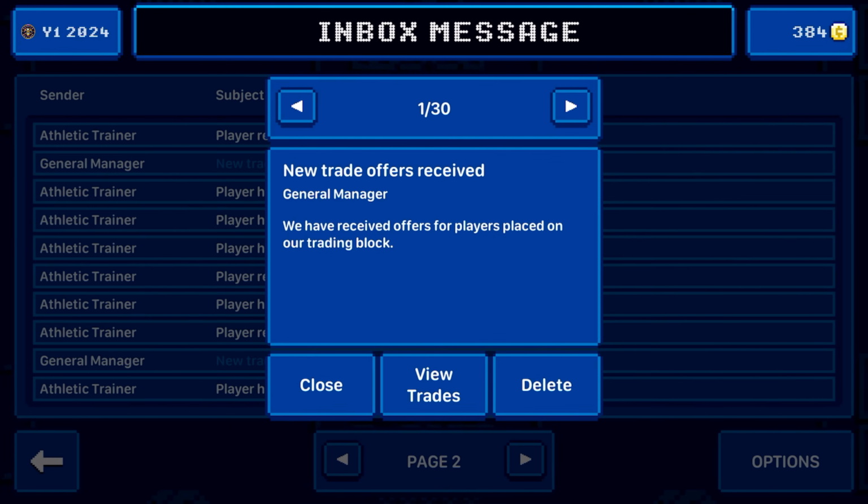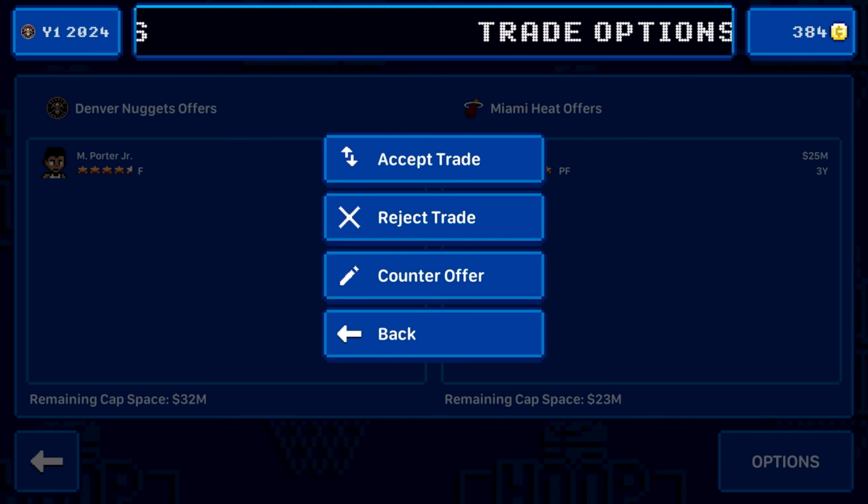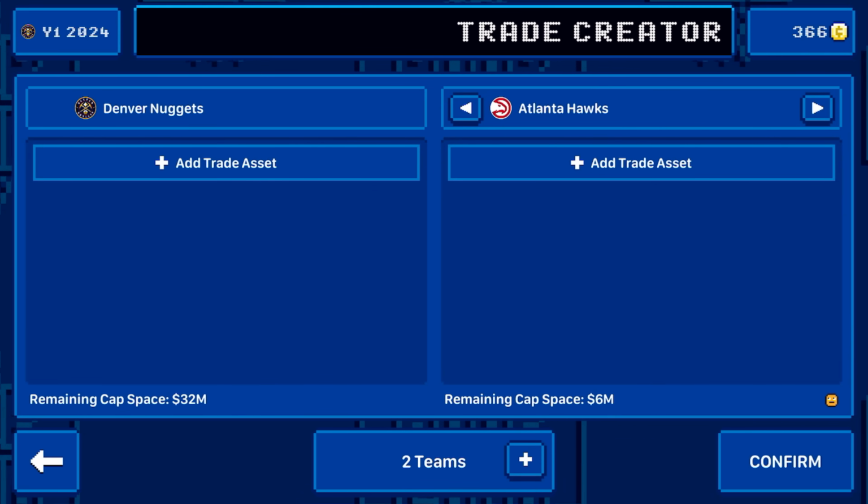And like I said, when you put somebody up on the trade block from your team, you will then receive offers from the CPU. You can then make counter offers as well, and this will all be found in the inbox. And now we also have the create a trade button, as opposed to having to click on a player and add them to a trade in order to initiate a trade. Now you can just click the button and start it from scratch.